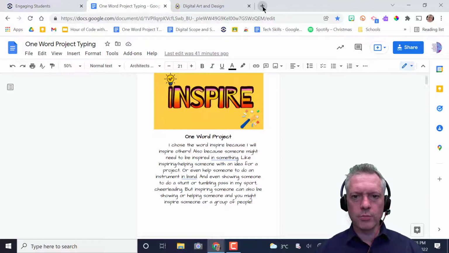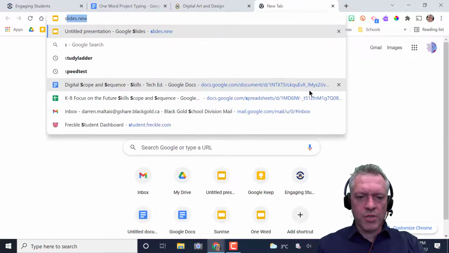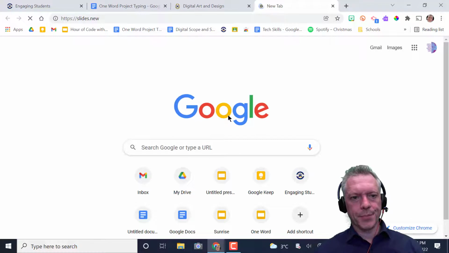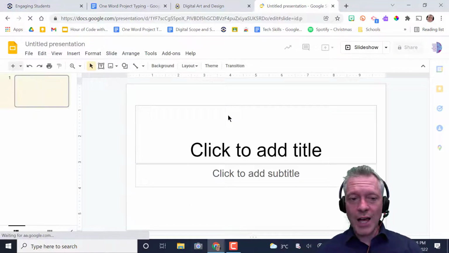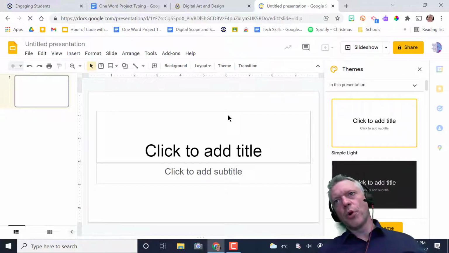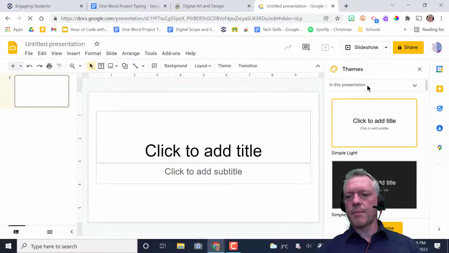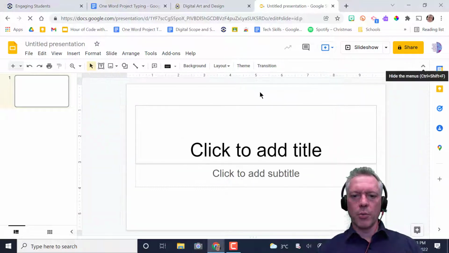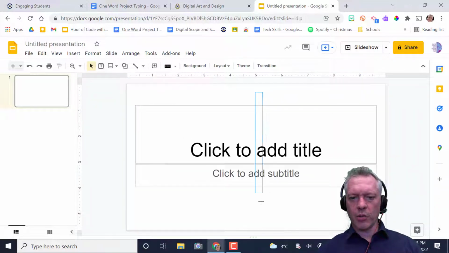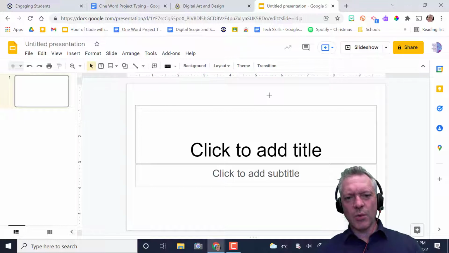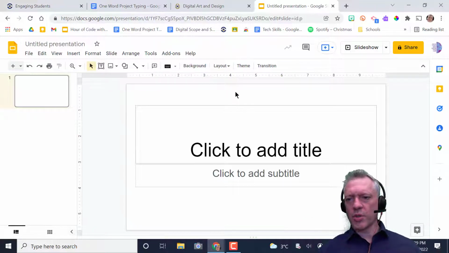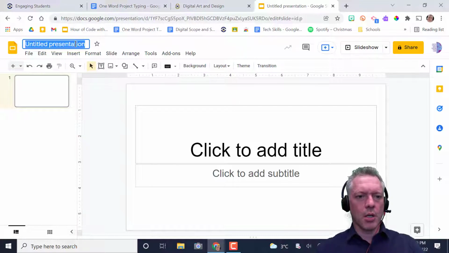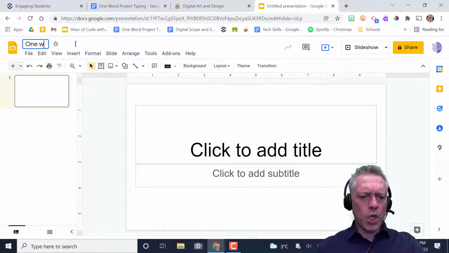So let's get started. I'm just going to go to a new slide, slides.new. If the teachers, probably it'd be a good idea to have a classroom class and an assignment where you've put in just a blank slide so we can get started with this. But I'm just creating a brand new blank one. Having one in classroom is a good idea. First thing we need to do, we're doing art. Get your slideshow, pause the video till everyone's ready. We all have our slides, we're all open, and then we'll get started. I'm going to rename it one word.